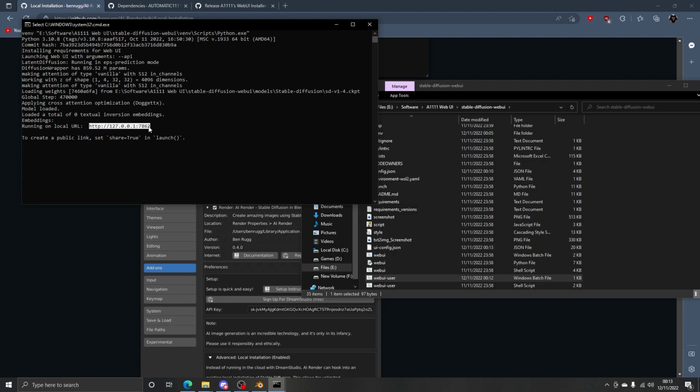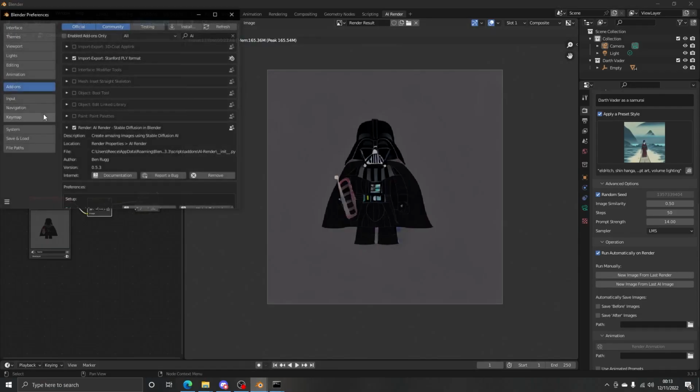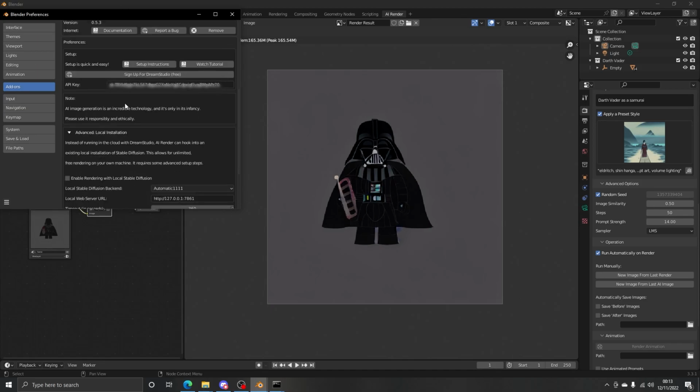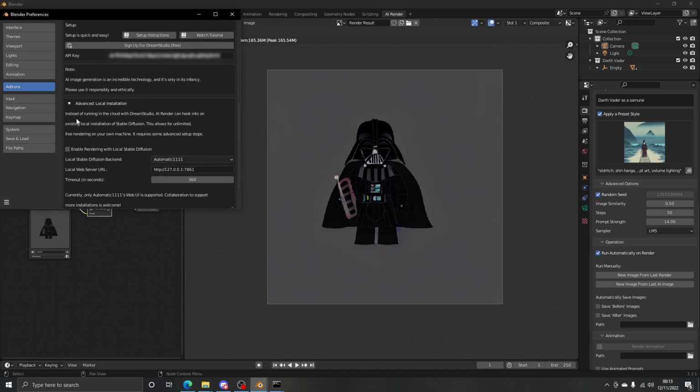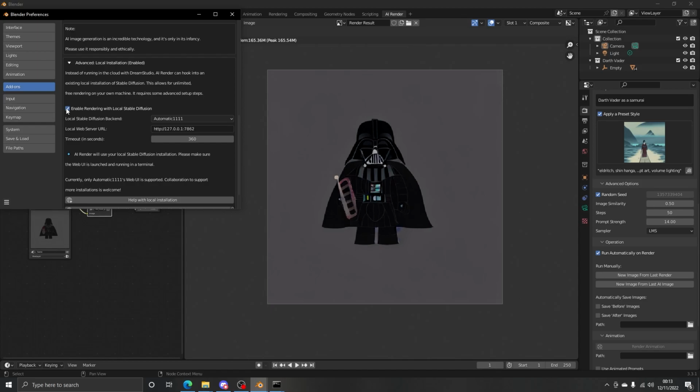So I copy this, go back into Blender, Edit, Preferences, and then go back onto the AI render add-on, and in the local server URL box, just paste that in. And tick enable rendering with local Stable Diffusion.